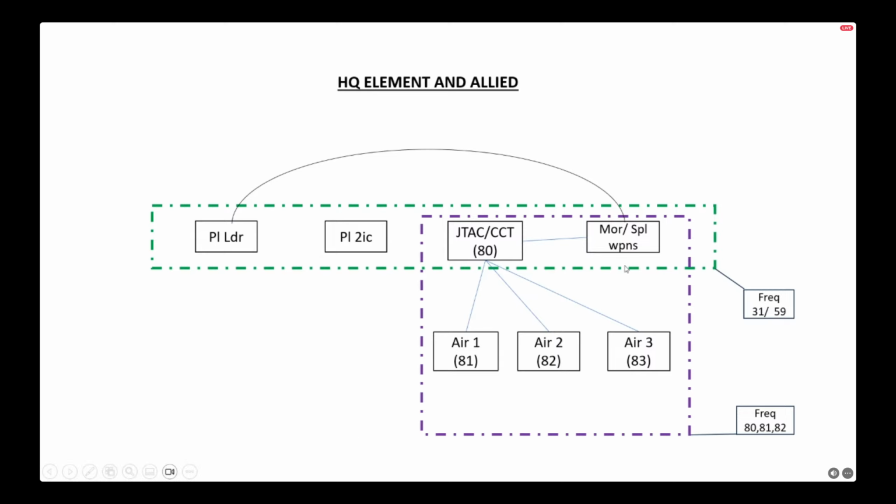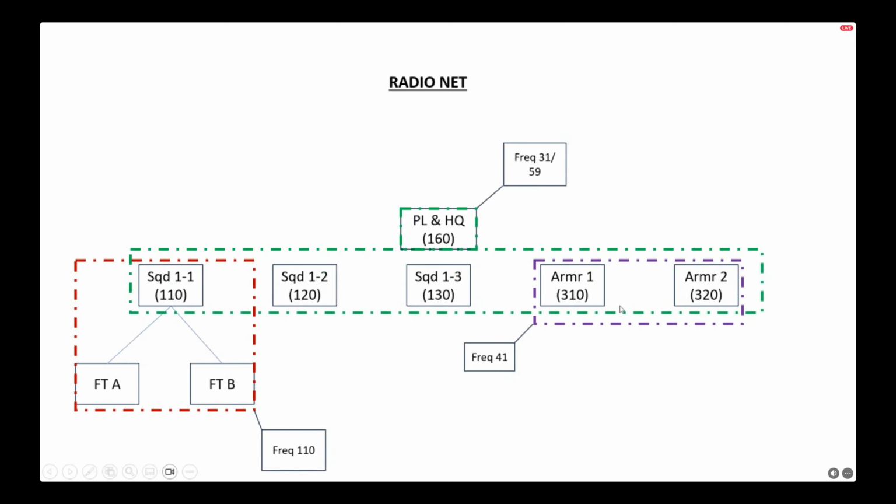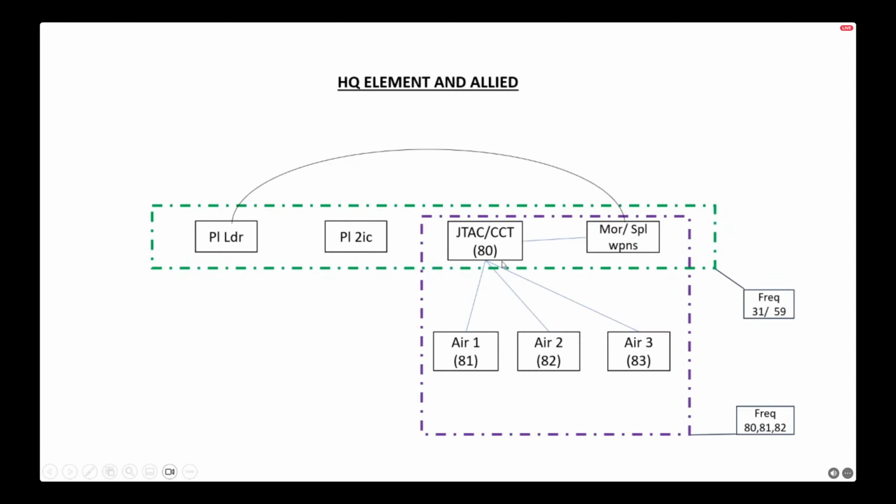Everybody will feel that way and they'll all start contacting the JTAC. However, that filter needs to be applied somewhere. That filter is the platoon leader. Platoon leader will take calls for fire from the squads, and then he will task the JTAC to call for that fire. If the JTAC is busy elsewhere, the platoon leader can directly call for fire from the ground-based assets, but not from the air-based assets.